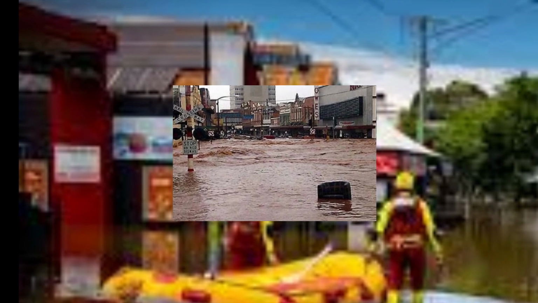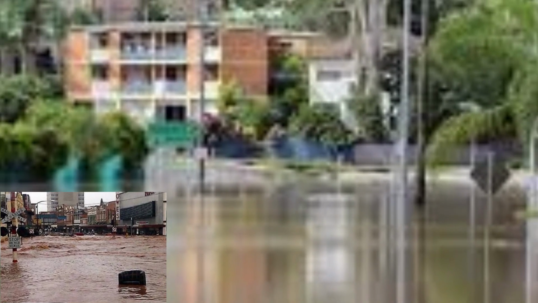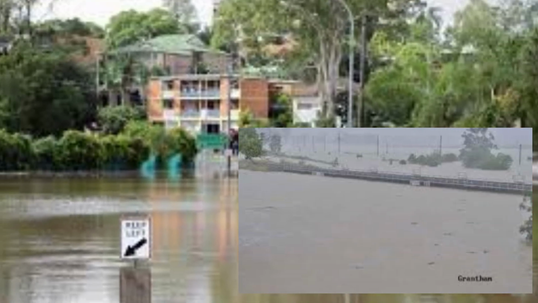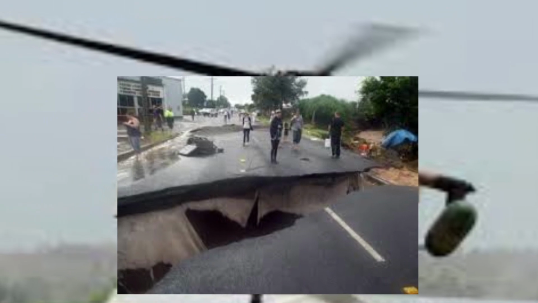The task force was later replaced by the Queensland Reconstruction Authority, a new organization which was created to coordinate the rebuilding program. About 35 state emergency service personnel from Australia's state of New South Wales and 20 personnel from the state of Victoria were deployed. A national appeal was established, with the state and federal governments giving $1 million each.